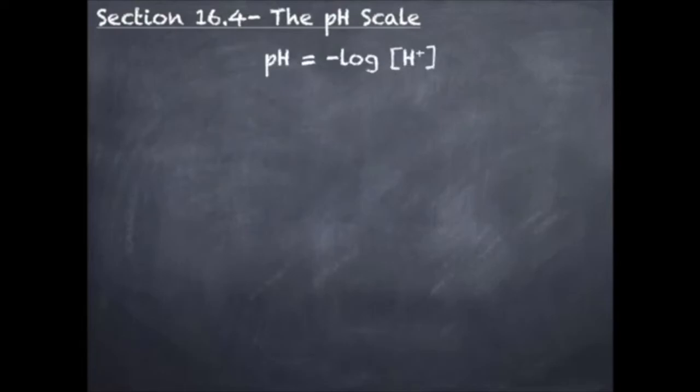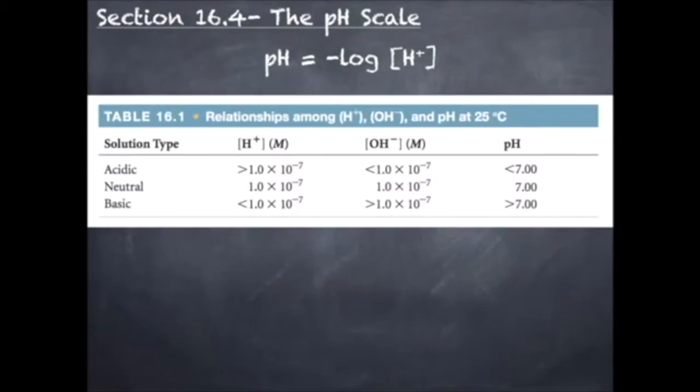And so the pH simply equals the negative log of the concentration of hydrogen ions. So if you notice here, a solution is acidic if its concentration of hydrogen ions is larger than 1.0 times 10 to the negative 7th, meaning it's going to be a higher concentration of hydrogen ions than hydroxide ions, your pH has to be less than 7 for it to be considered acidic. Similarly, if your solution is neutral, then the pH is going to be equal to 7.00. And if it's basic, the concentration of hydrogen ions is less than 1.0 times 10 to the negative 7th, and the pH is going to be larger than 7.00.